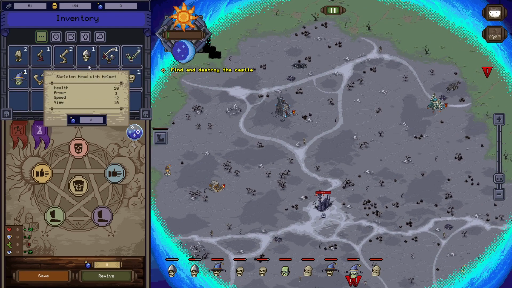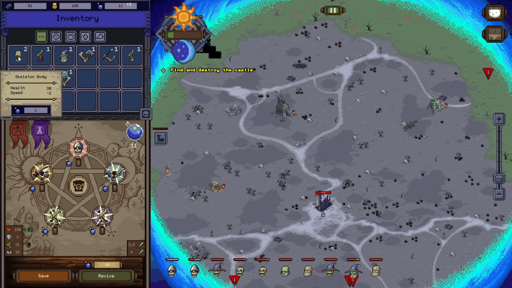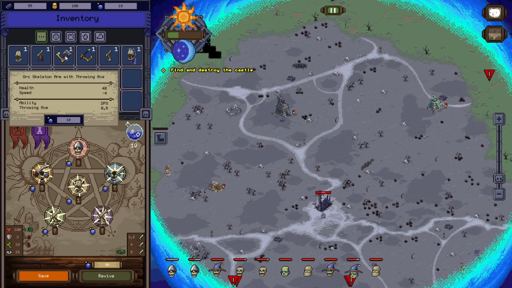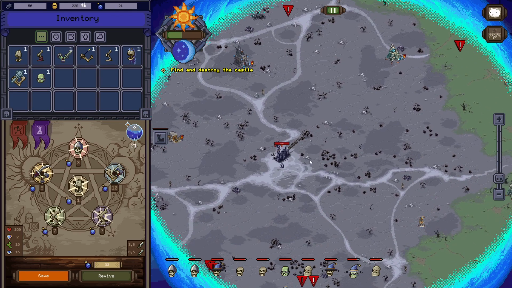Okay, new day. Lots of body parts. And really cool body parts as well, but not many. I'm gonna have to get rid of a lot of the body parts again, which does make me kind of sad. Orc skeleton arm, we'll put that in there. 33 though, this is really expensive.